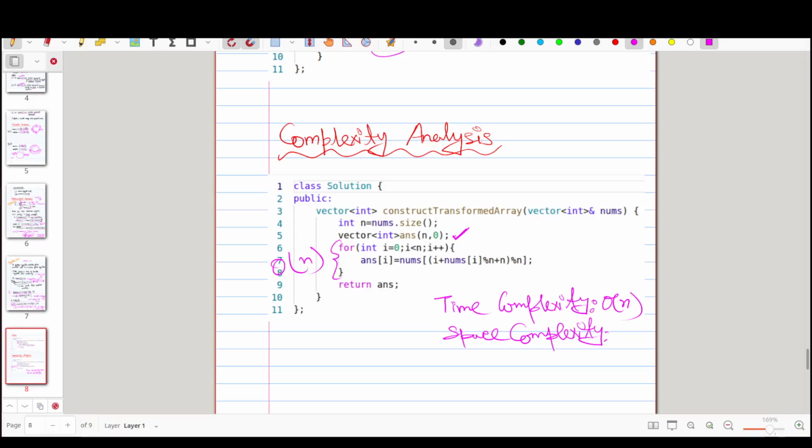So you can say that the auxiliary space complexity would be big O of 1, but storing the answer takes big O of n space complexity.